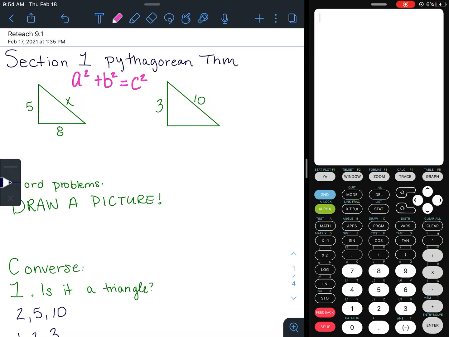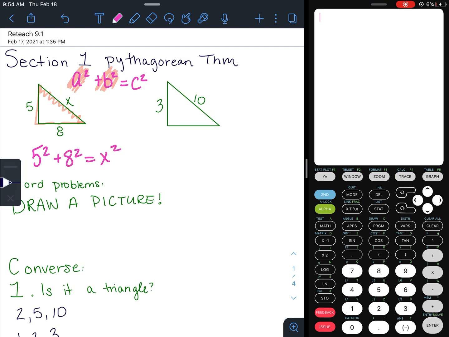Alrighty, so today we're going to first start off talking about the Pythagorean theorem, a squared plus b squared equals c squared. Now we've done some work with this where we know a squared and b squared are going to be those legs of our triangle right here. And then c squared is that hypotenuse, which I'm highlighting right there with the squiggly line. So here my a and b are going to be 5 and 8, so I'm going to do 5 squared plus 8 squared. And that's going to equal x squared.